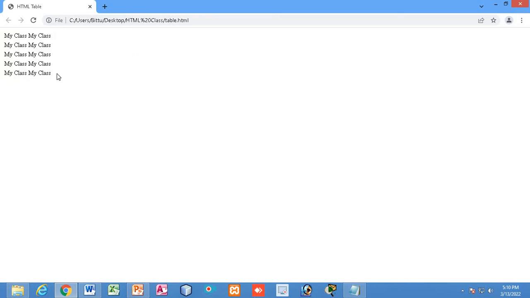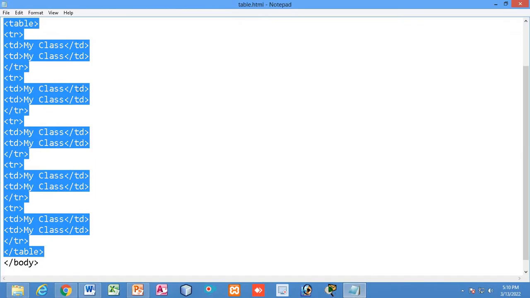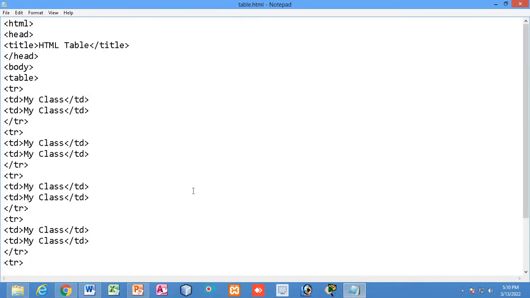But one thing we have observed, the difference between this table which we have created by writing code and the table that was created over here, that is the border. So we have to add the border. Here I will write border equal to, let's say, value 1.